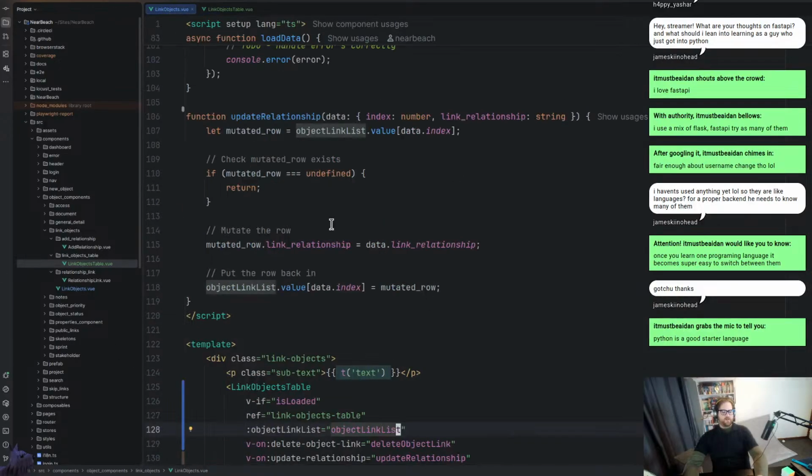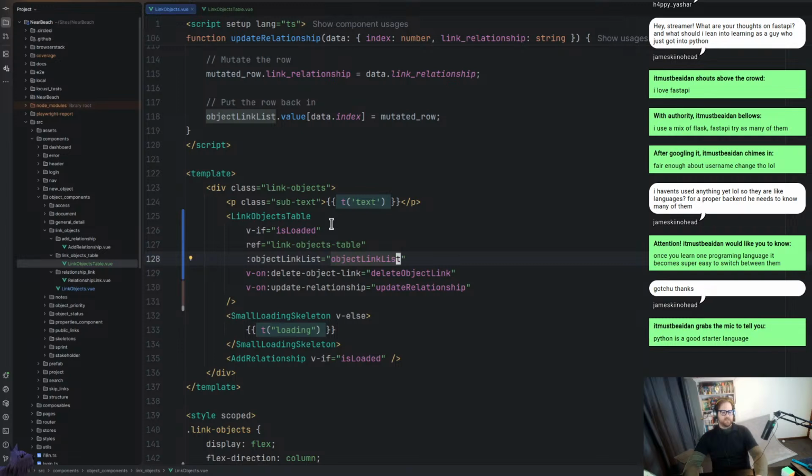Then we've got the link objects. We've still got the ref here. Like that. Cool. So, we should be able to access if we're going to show the create and show the errors and all that kind of fun stuff.